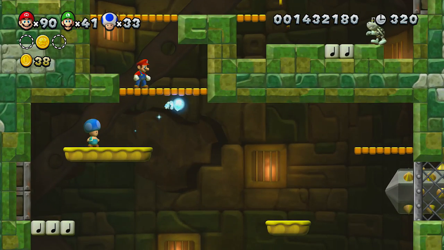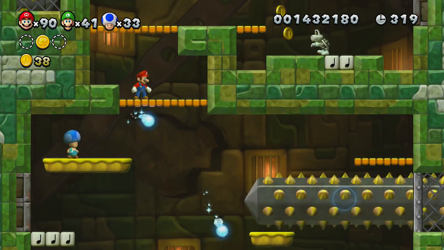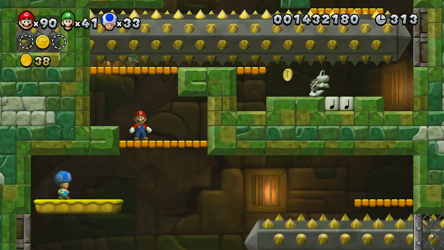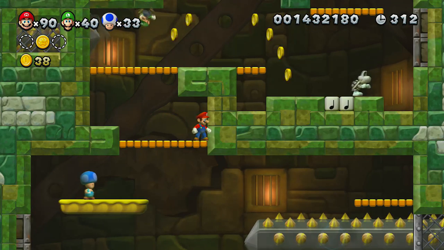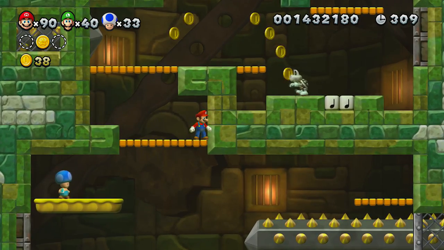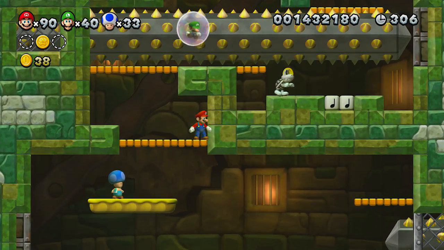Okay. Oh, shoot. I died. It's up to Toad. Wait, well, maybe we should wait till Luigi comes back. I'm up here. Oh, I'm up here! Why did it put me up there? Here, can you let go of that for a second? I'm not coming back in then. Yeah, gotta let go of that.